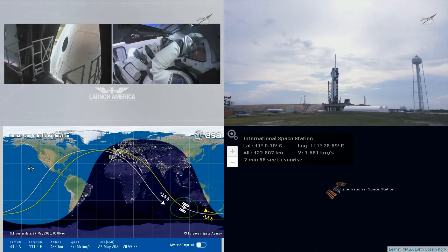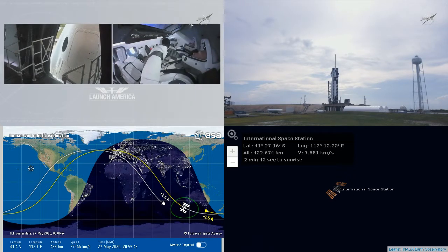They've been in those seats for about 3 hours at this point, so definitely a long day for the crew, as they woke up about 6 hours prior to our T-minus zero, had their breakfast, which we confirm was steak and eggs, at least for Doug Hurley. And then they proceeded through all of the suit up and the trip to the pad, making their way inside Dragon, where they've been for about the last 3 hours at this point. We were on track for an on-time liftoff right at 4:33 p.m. Eastern time, but did have to scrub a little under 17 minutes before launch due to weather.